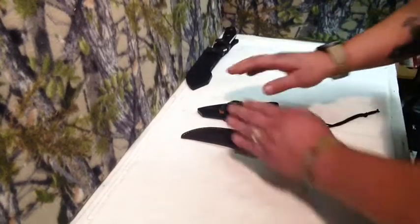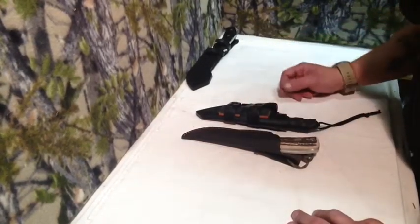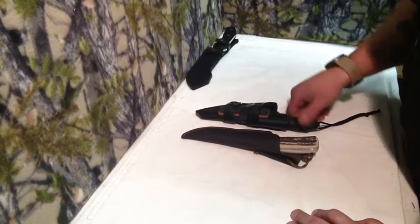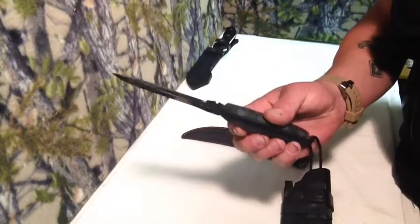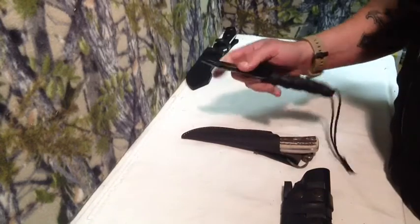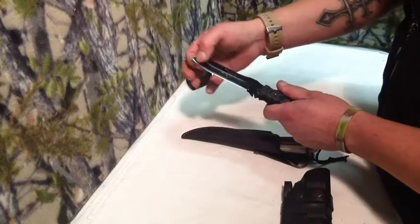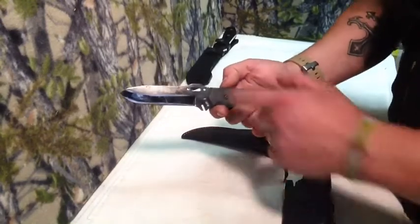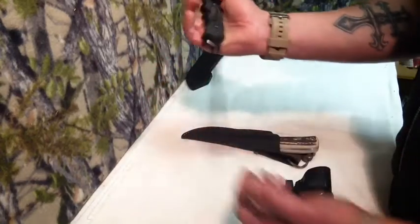Okay, we come down to these two knives, both being Joker. And sorry, I didn't mention before, most of these knives you see are stainless steel 440C. I prefer stainless steel. Okay, we've got the Joker RAK1. Thick spine, full tang, hair shaving sharp, will process game. The profile, the spear point, isn't made for processing game, but it can be done. It can be made into a spear with these holes. You know, it's got a nice hard pommel.